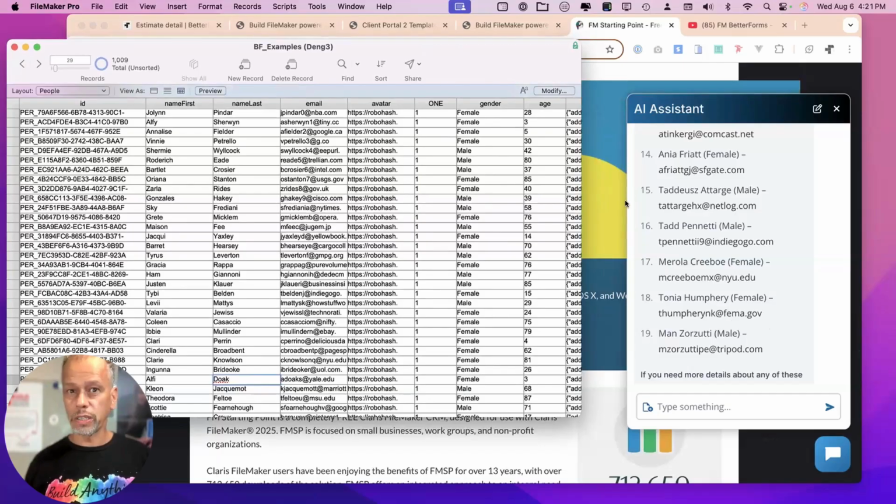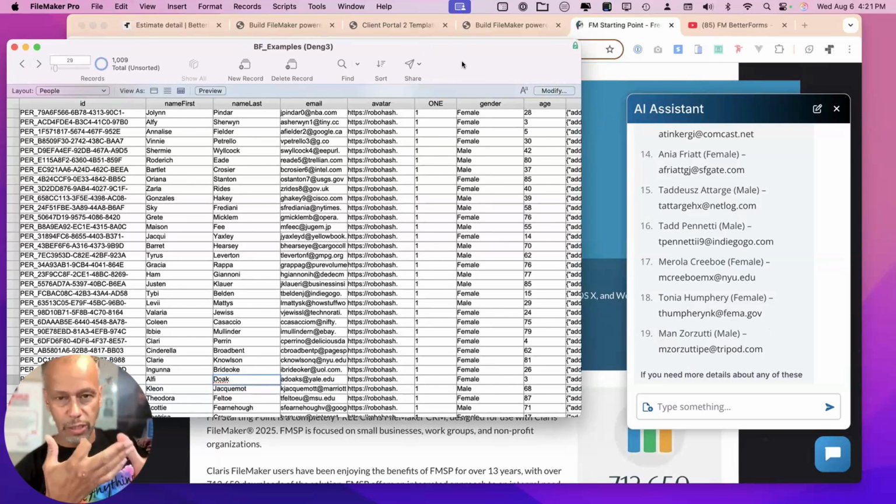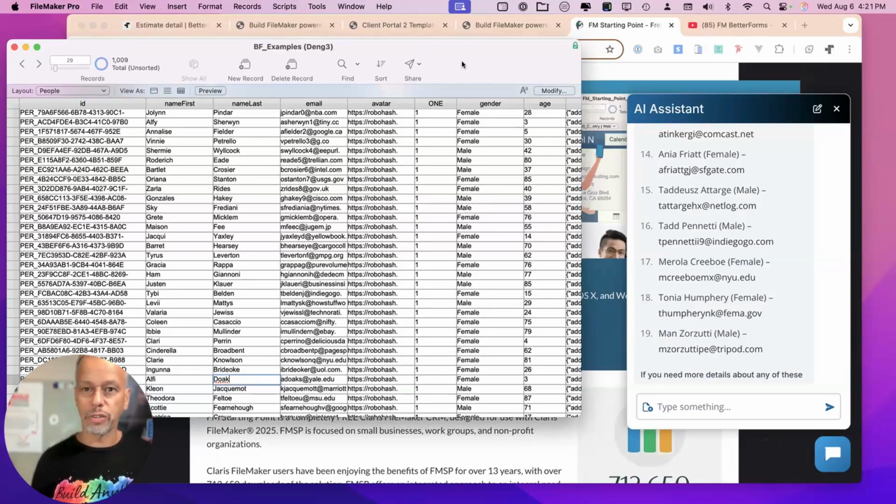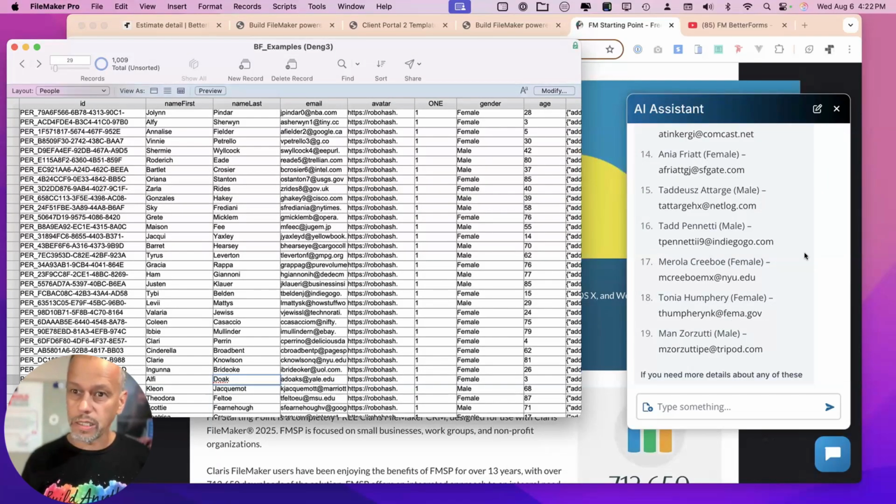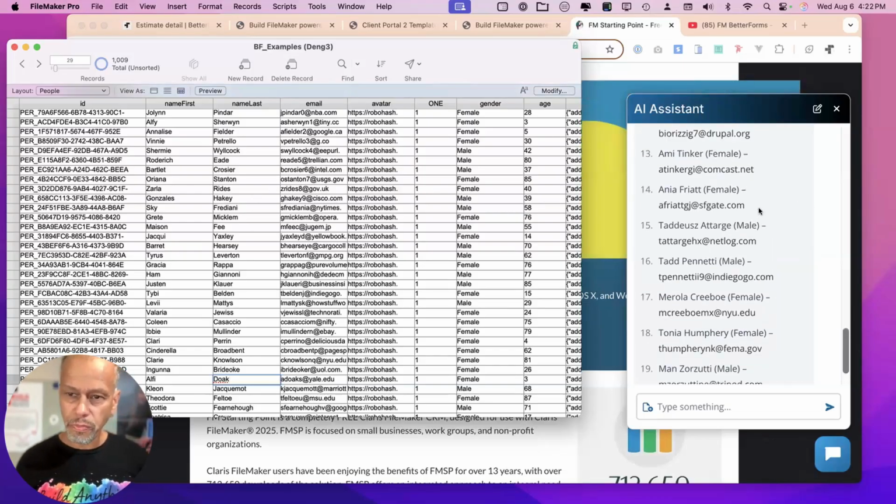So it's basically just running a script in FileMaker, and it's saying I need to know the first name, or a find on the last name, or a find on the age, and then you can add a second criteria for that find based on some security premise. So you can totally lock this down through that conversation, very similar to when you call the phone company or your bank and they open up a chat widget, and then you can start interacting with things. Any kind of script that is in here, you can absolutely run right from here.